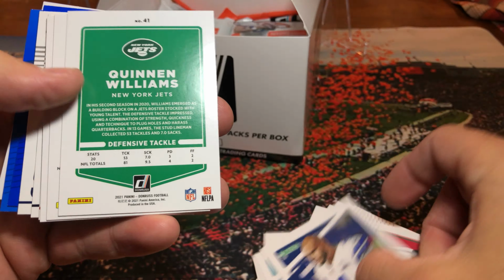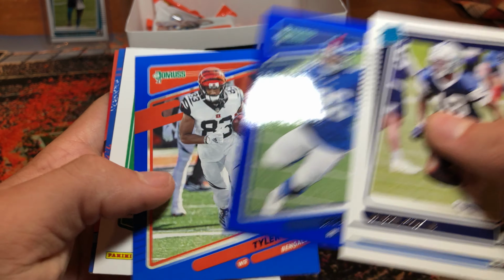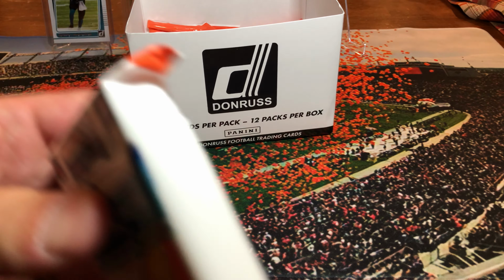Okay. What do we got? I can't even see their names. Hey, Javonte Williams. Sure. Wait, you said it like you wanted it. You got something cool in there. I don't care what anyone says. Sucks. I like that. Shirts. Aw, I thought you had something shiny. Nope. Get out of here. Why did I almost hand that to you?